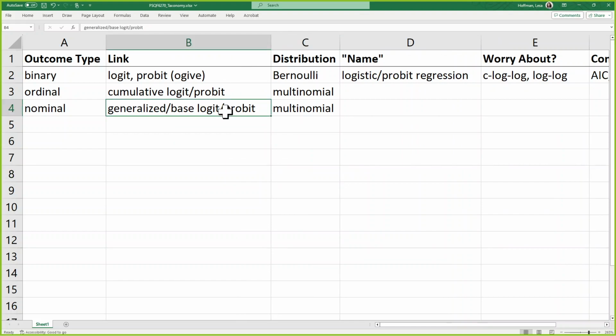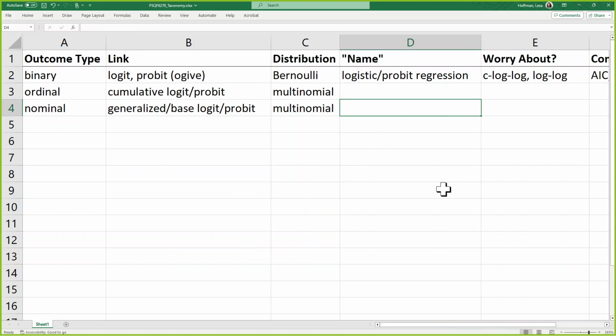You pick one of your answer categories as the reference, and then the submodels give you the probability of answering something else or the reference, something else or the reference. This one is also called, all right, let me get to that next. What is this one sometimes called? There's two names that you'll see this as. I would just call it nominal regression.